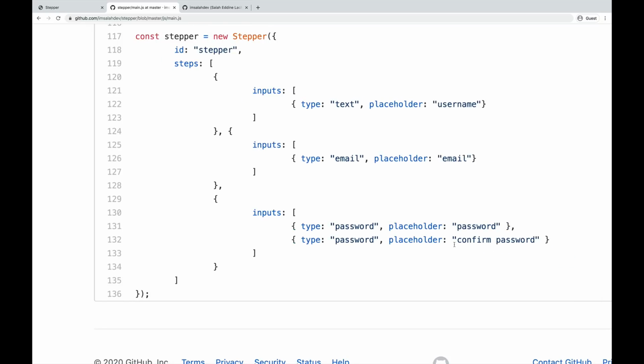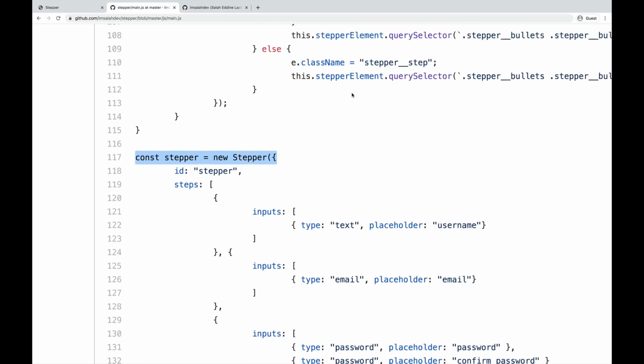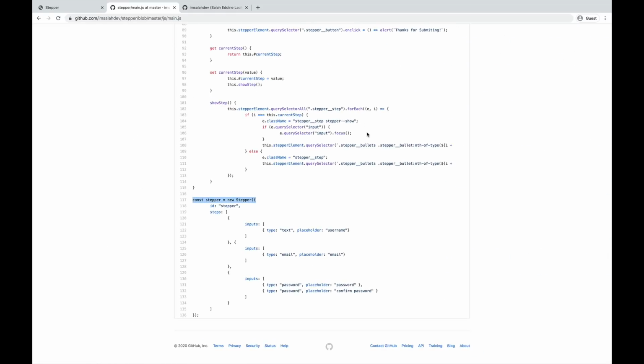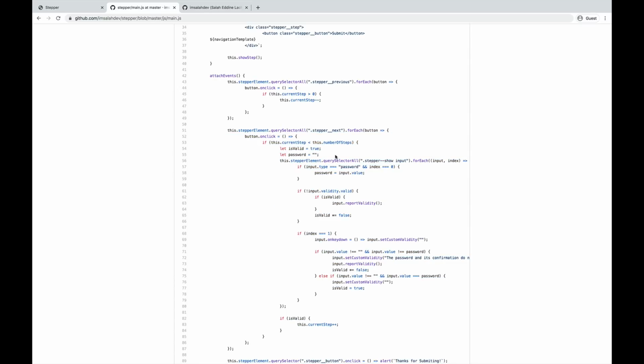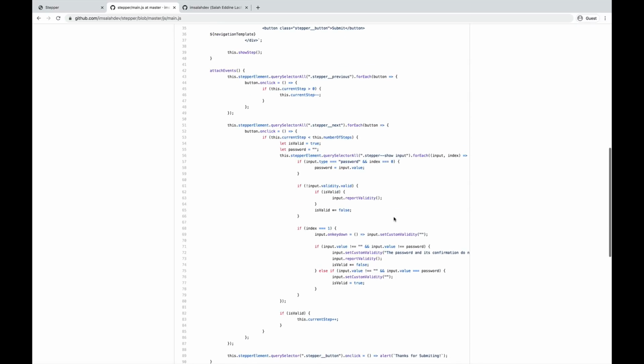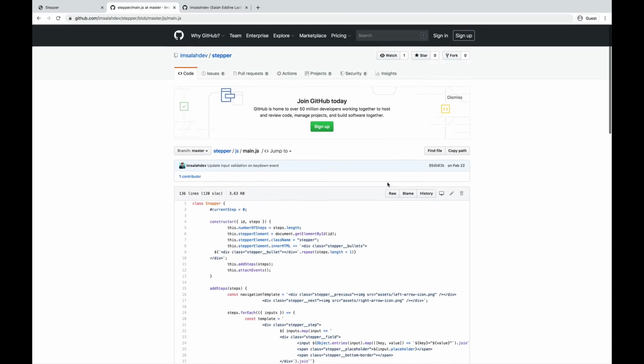I think this is very nice, this structure, especially if you had reason to reuse your stepper, or you were going to have multiple steppers across a page or across a single form or website or whatever it is. I would probably break this method up a tiny bit. It's a little bit nested here. So what do we have? 1, 2, 3, 3 levels of conditionals. It's not horrible, but I might break it up a bit. But honestly, this code is pretty clean.